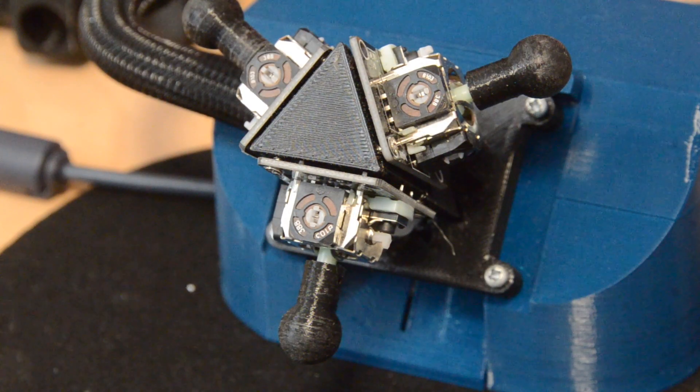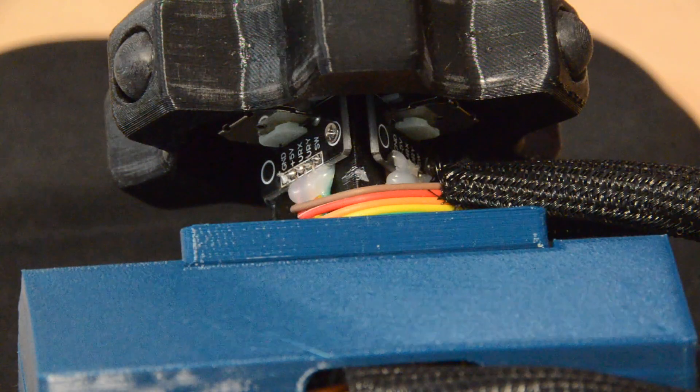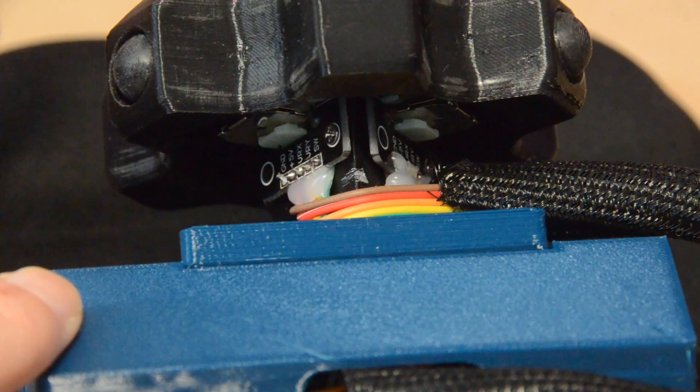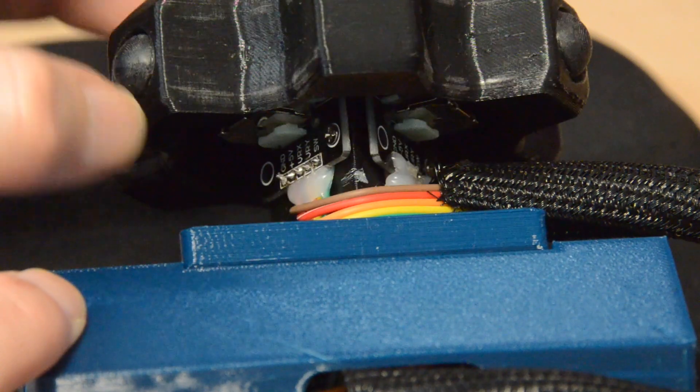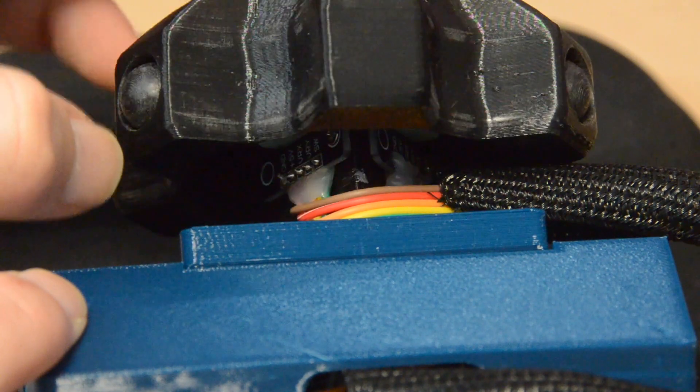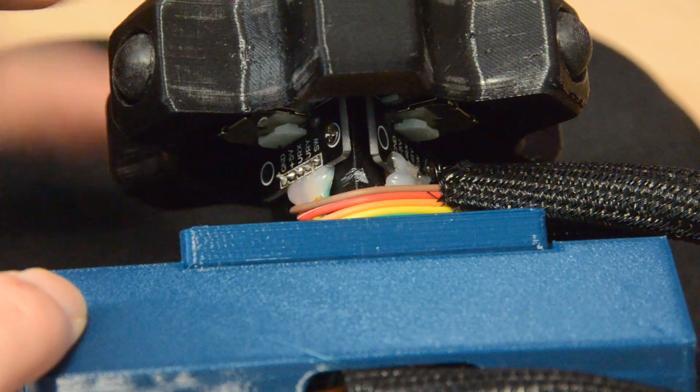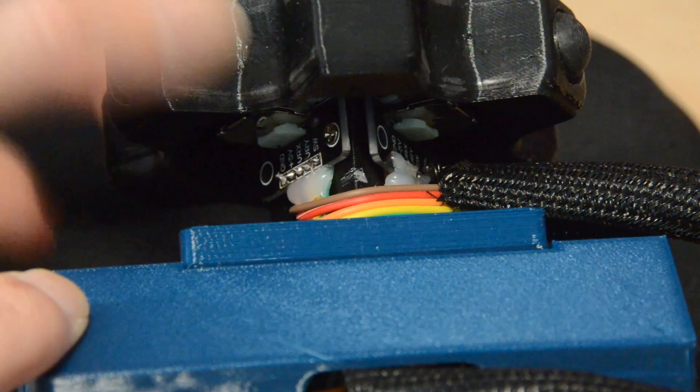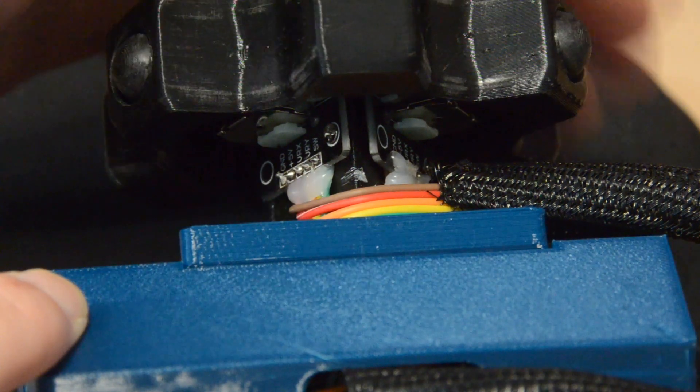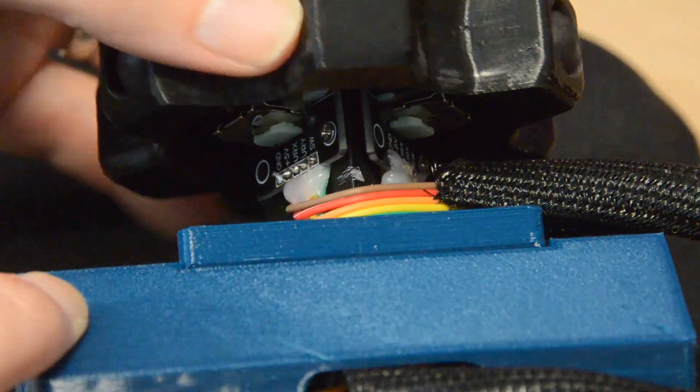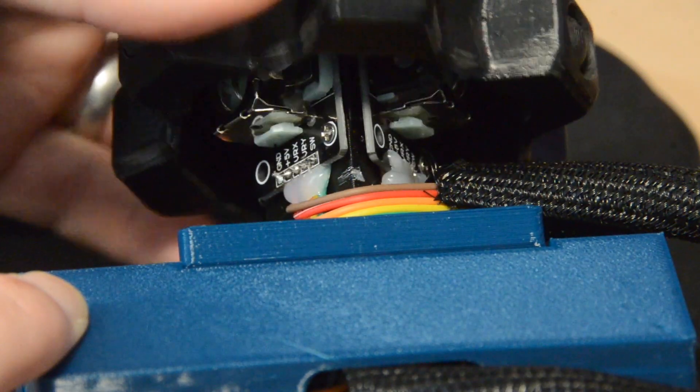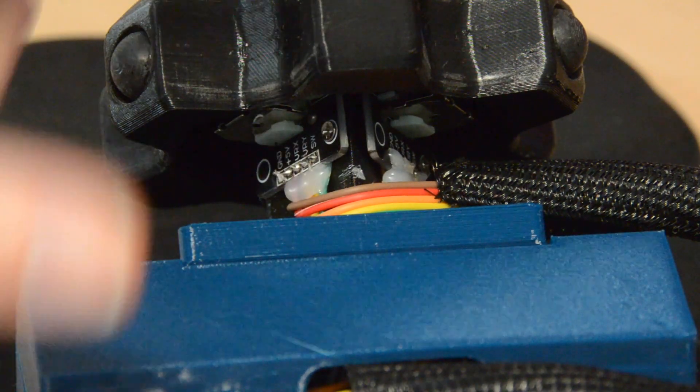I'm going to put the knob back on now so you can see it assembled. Okay, so here's the reverse view with that control knob reassembled. As you push down, all the joysticks register a left-right movement, or if you pull up they register the reverse. If you go left, this one slides but the other two are moved apart. Same with up and down, and also the roll components. You can measure them all from the two axes of movement of each of the three things.